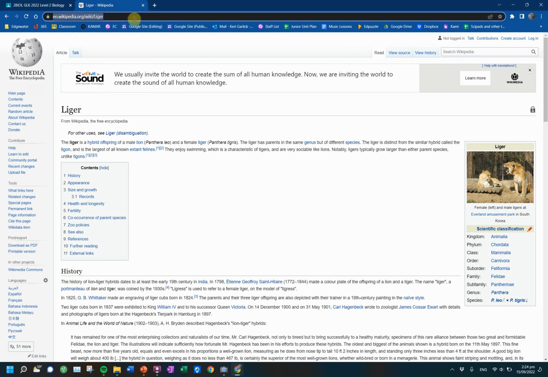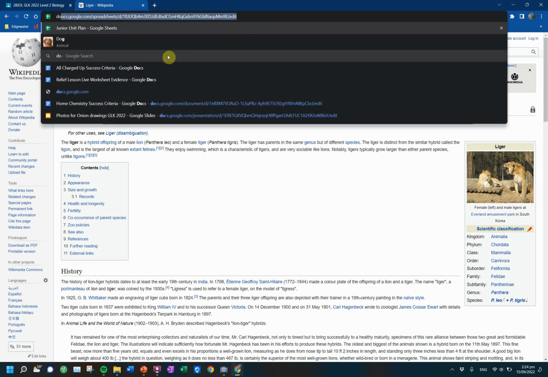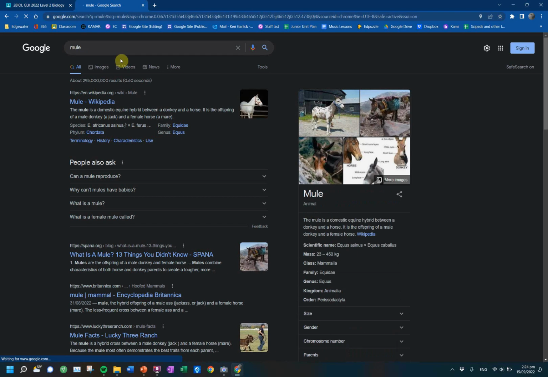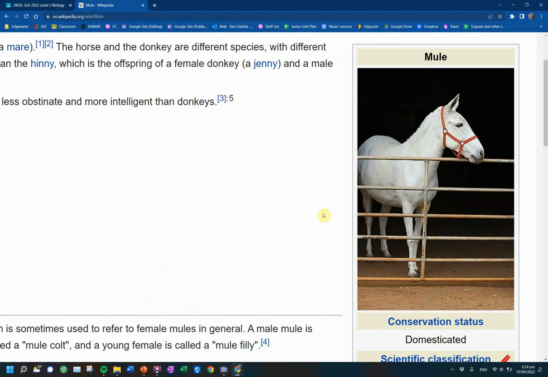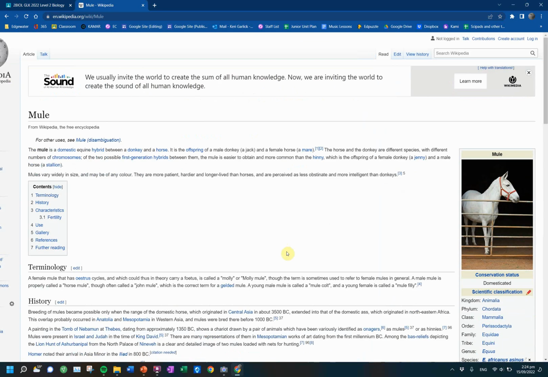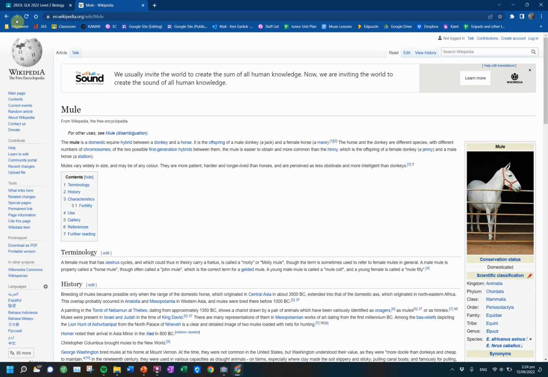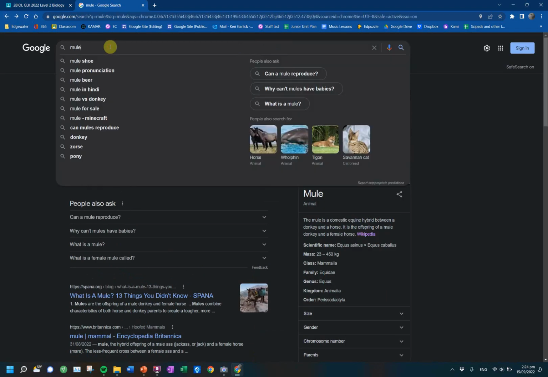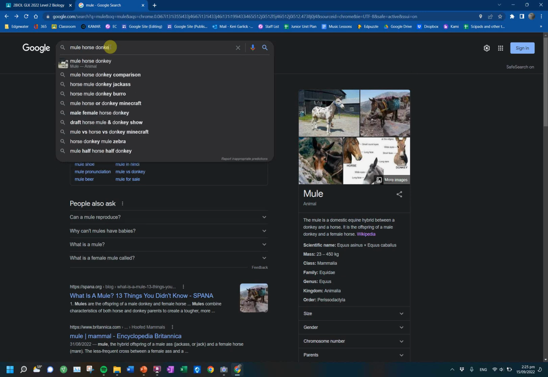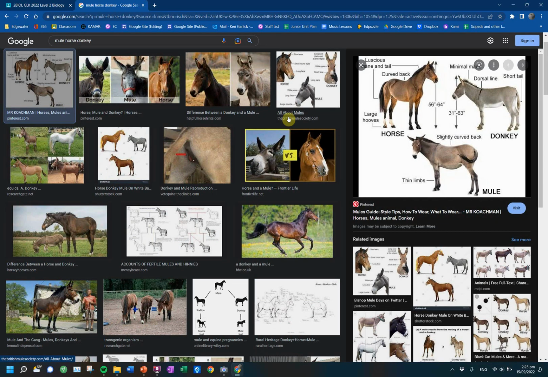Should I look up hybrid animals? The other example is a donkey. I think. Is it a donkey? No, mule. Mules are a donkey and a horse. So if we cross a donkey and a horse together, we get a mule. No, donkeys and horses are two different things. Let me show you. Horse, donkey, mule. Here we go.